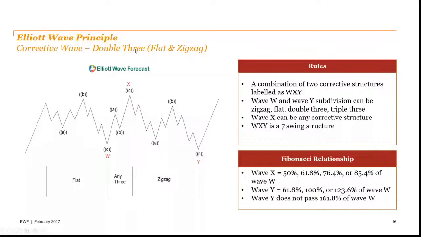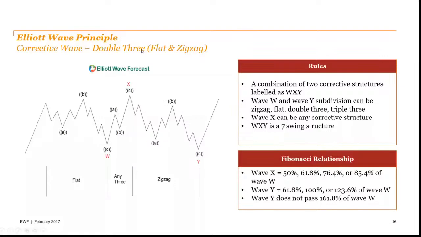So what is a double zigzag? Now, most people call WXY as double zigzag, but I don't call WXY as double zigzag. Double zigzag is only a specific form of a WXY in which the left side is a zigzag, the right side is a zigzag. Then you can call it double zigzag or 2 zigzag. But then if the left side is not a zigzag, like in this case it's a flat, then you don't call it double zigzag. You call it a double 3. Everybody understand? So a double zigzag is just one specific type in which both legs are zigzags.